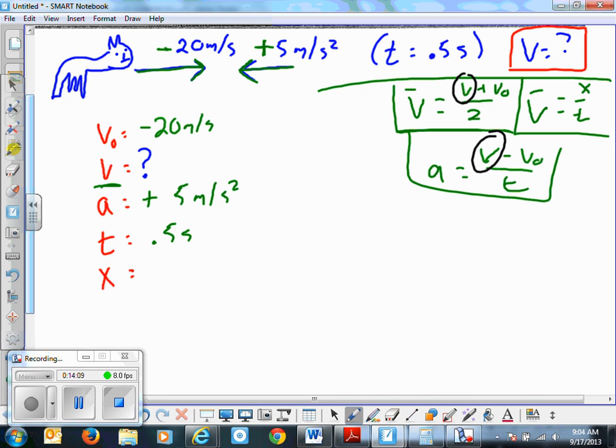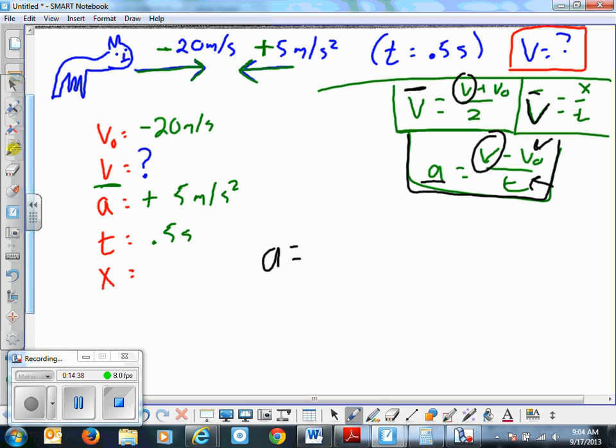Now, the other thing I have to do next is look at the formulas and see what else I have. So do I have average velocity? Well, no I don't. So I'm probably not going to use that formula. There's no v in this one, so I'm not using that. So this is kind of where I default to. So I'm looking, do I have acceleration? Yes. Do I have v sub naught? Yes. Do I have time? Yes. So this is the formula.